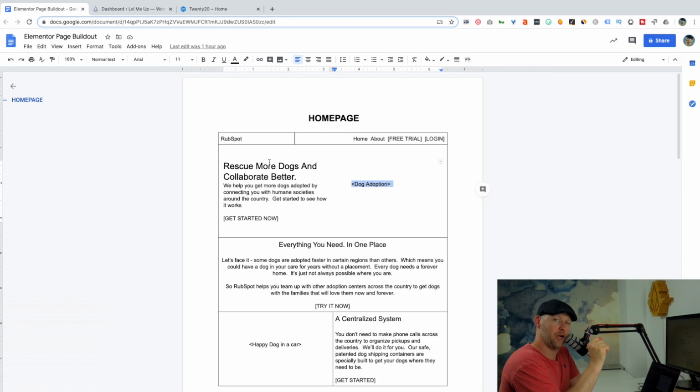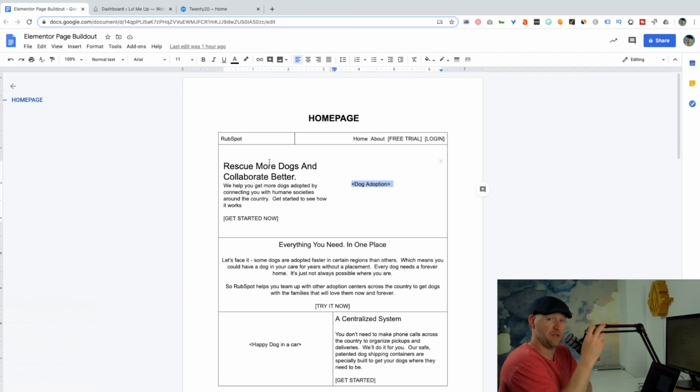Okay, so the first thing that you're going to notice is that I am not on Elementor or WordPress. There's a reason for that, and the reason is that I believe in structuring a page very clearly before you put it onto the website and before you build it out. It's a much smoother way, in my opinion, to have this thing built out, because you have the copy the way you want it, you have the structure the way that you want it, and it just makes things a lot easier to work with, okay?